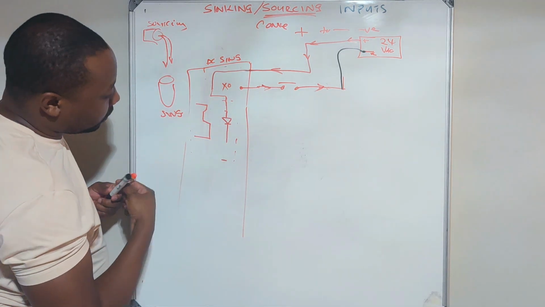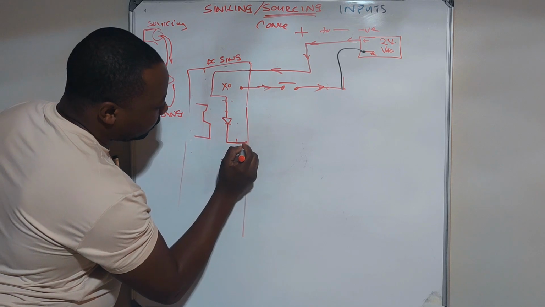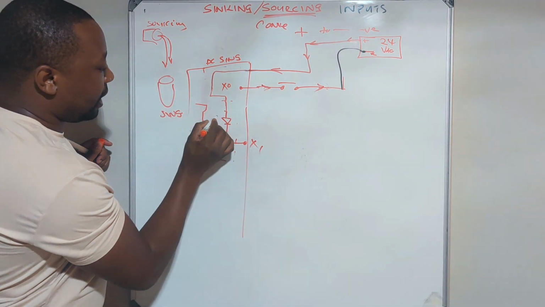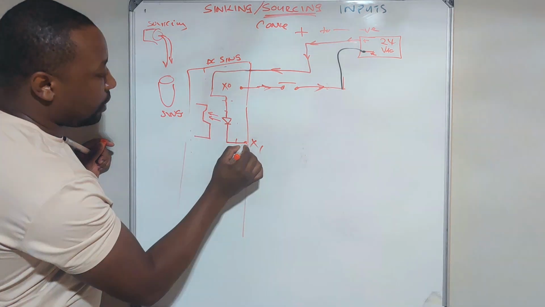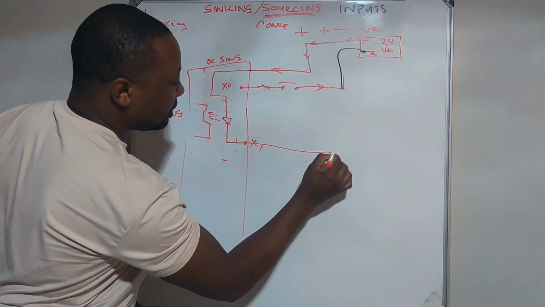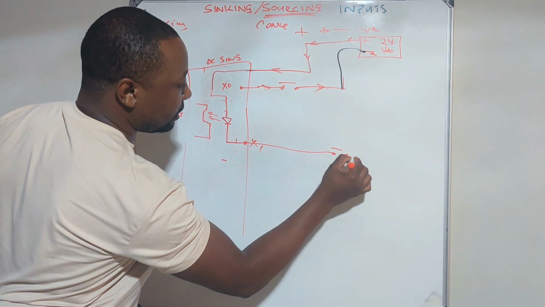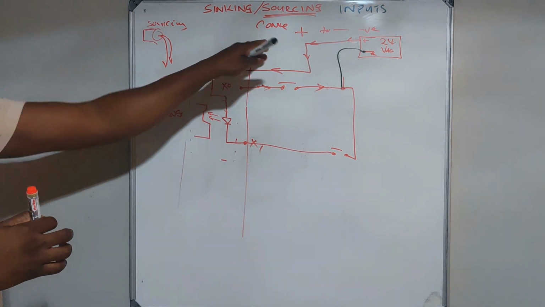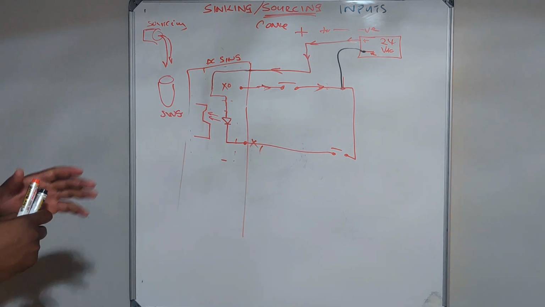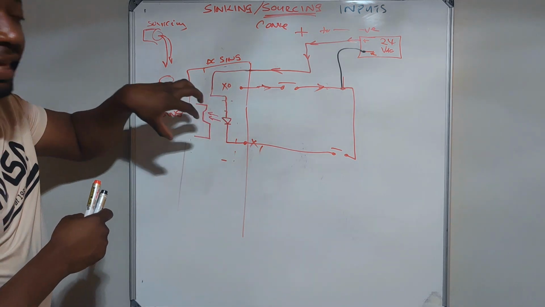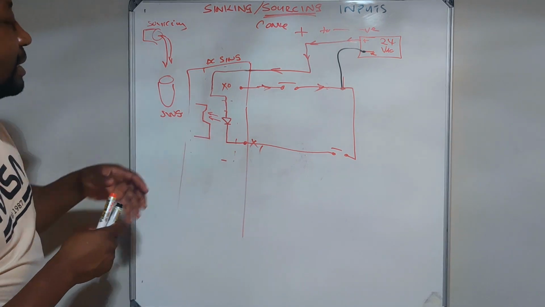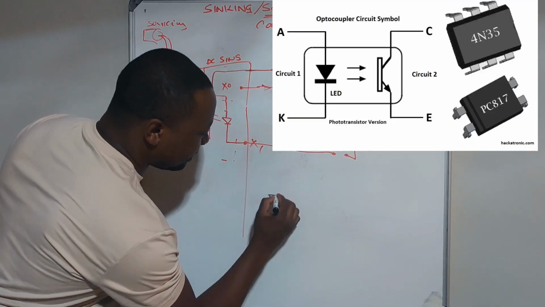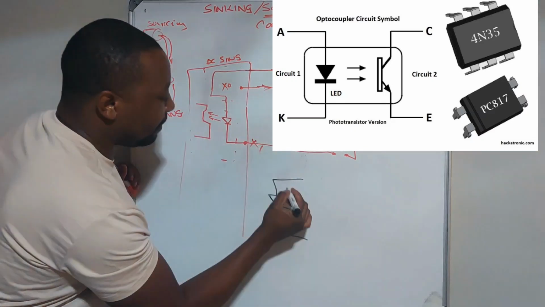This one is gonna go to a screw terminal here, which is X1. So X1, when you close the push button, it's going to minus now. Remember, we're talking of a sourcing card. So this is what is happening inside the PLC. You'll be having an opto-isolator that is like this, and then it has got a plus here.